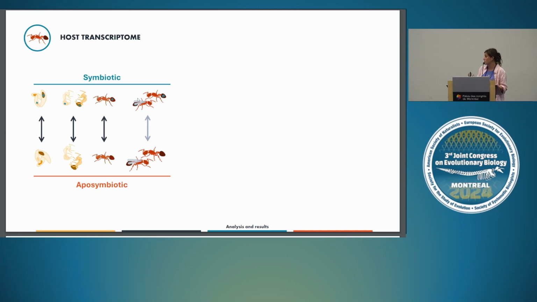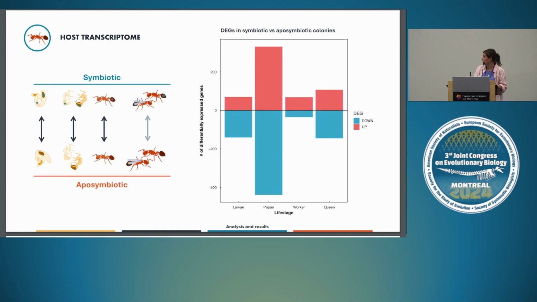the symbiont is doing. So first of all, I just compared the gene expression between symbiotic and aposymbiotic life stages. And again, we found a pattern that was consistent with the symbiotic titer, showing that the most differentially expressed genes were at that pupal stage. So at that stage when we know the cuticle's forming and melanizing, it looks like the symbiotic pupae are doing something quite different to the aposymbiotic pupae.